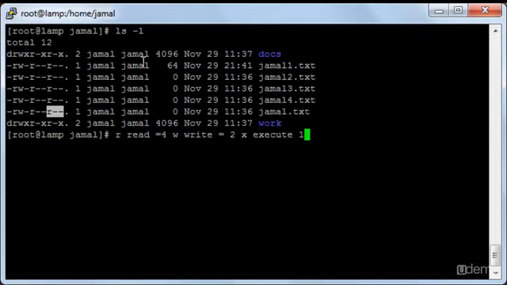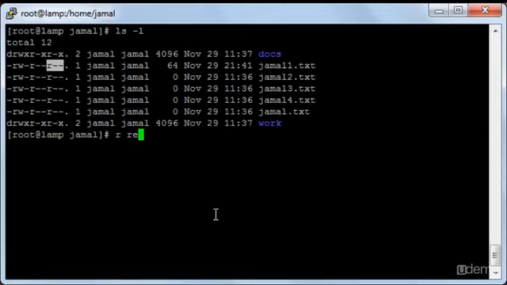Now, as you can see, for example, the permissions of this file here, you have the first 3 permissions, which is R, W, and then blank. RW for the owner, the user Jamal, means that the user Jamal can read and write in this file. And here R is for the group Jamal. This means that the group Jamal can only read this file, and R for the other users on the server. This means that any other user on the server can only read this file.